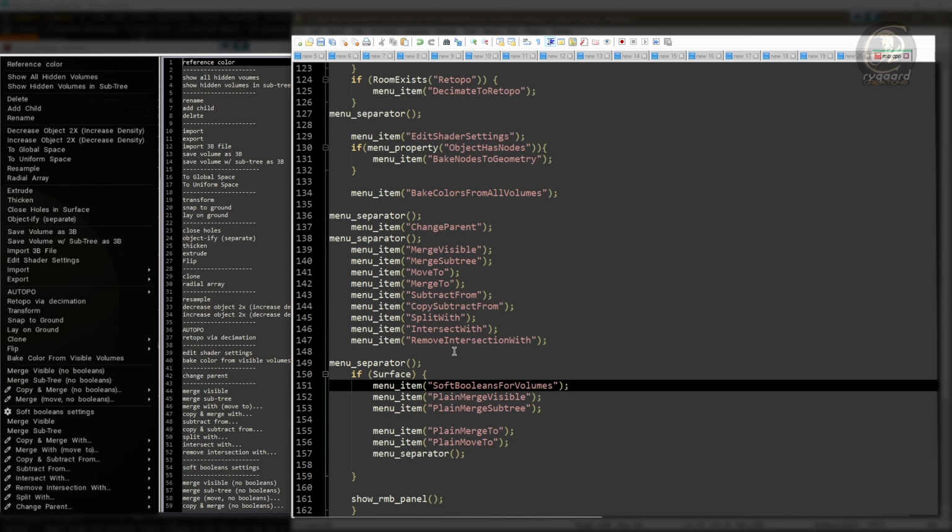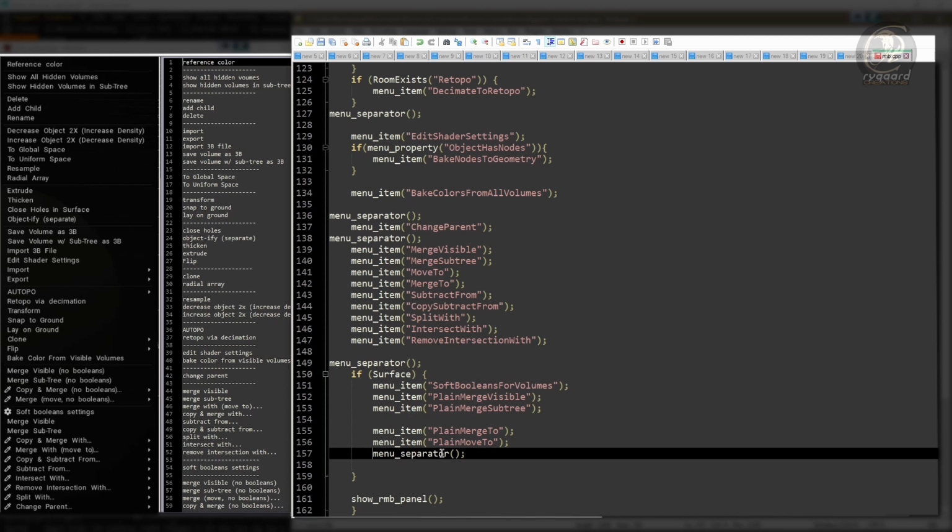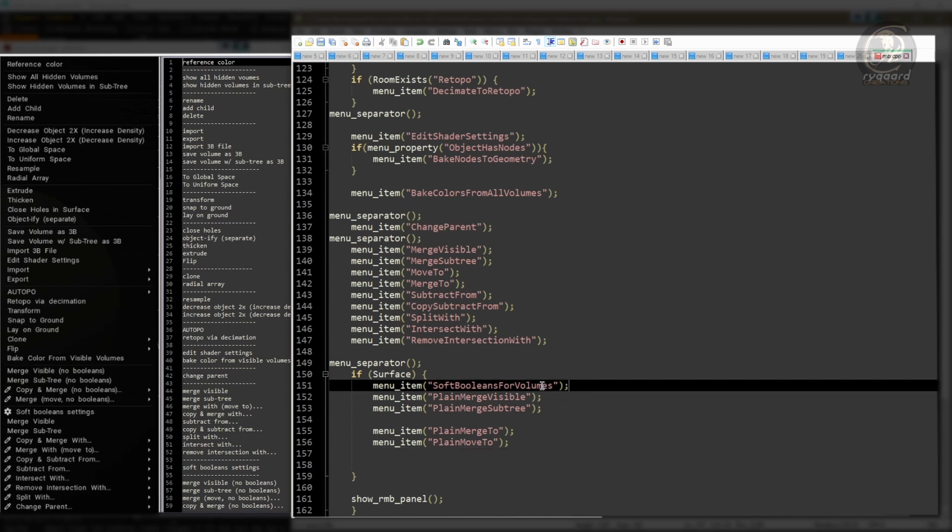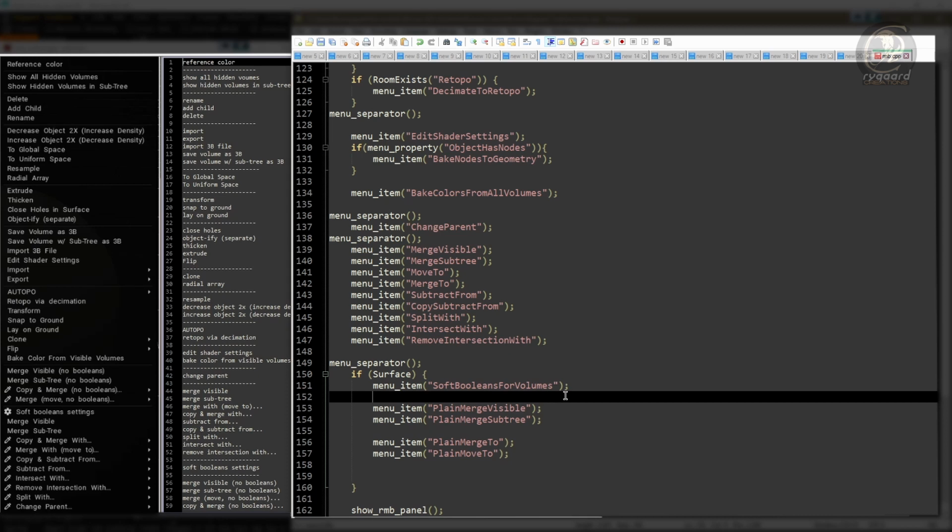Now, I'm going to add a new separator bar. To do this, I'll select the entire menu separator function. I'm going to press Ctrl X on the keyboard to cut. And below the soft booleans for volumes function, I will press Ctrl V to paste the separator bar, okay?